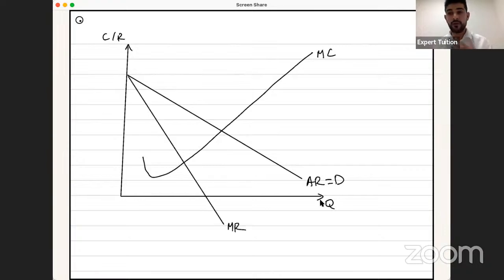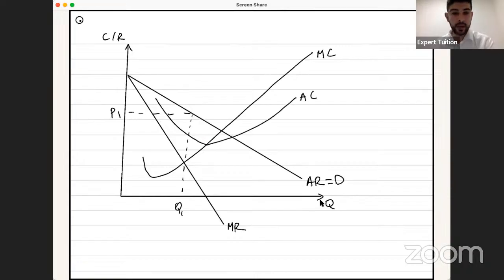Margin revenue. Profit maximization is the next step. So profit maximization is where MC is equal to MR, so that level of output there, that is how much the firm is producing. I then go up from that quantity until I hit the demand curve there, and that's the price P1. And simply now I put the average cost. So the average cost is going to be somewhere below so that I make supernormal profit. So let's make it somewhere over here.